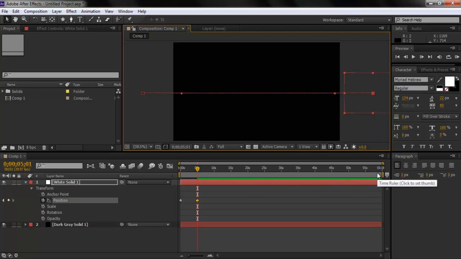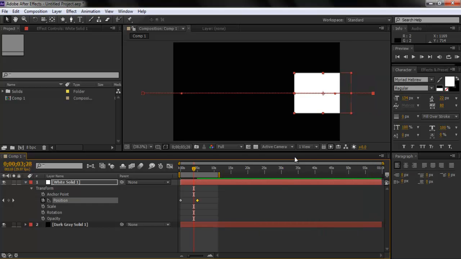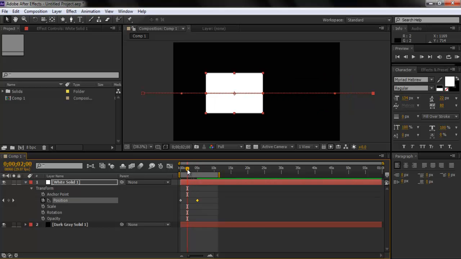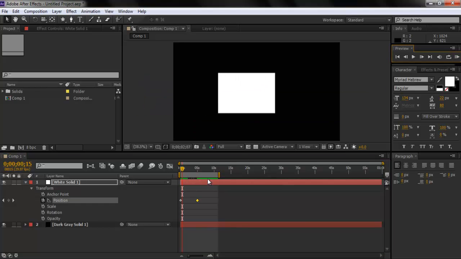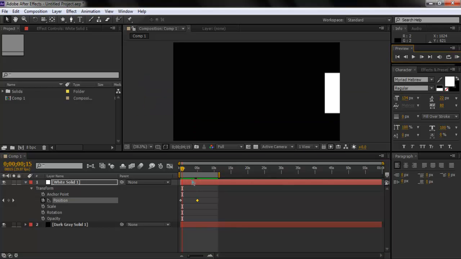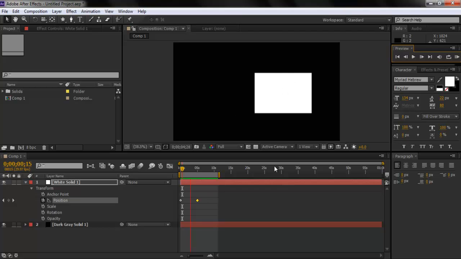So now let me stop and tell you something about the work area. The work area is what you're working on. If you just stay like that, it's not going to render the rest of it, only that. Work area is kind of a nice thing, because After Effects is not giving you a live preview of what you should do. That's one of the bad things about it, and so that's why we need this work area.